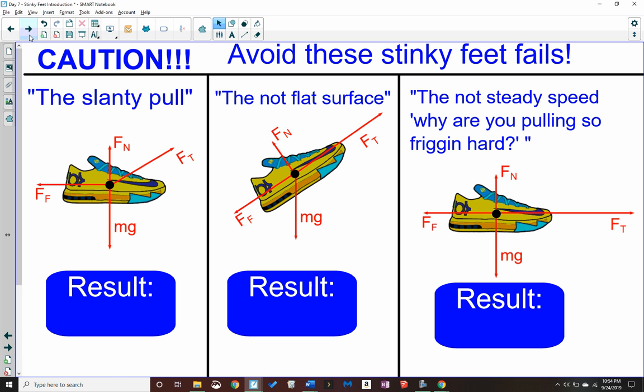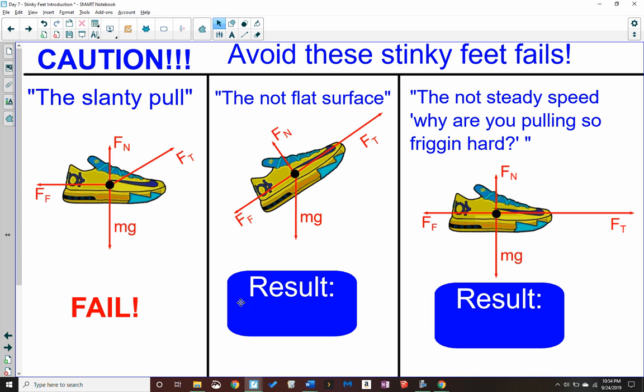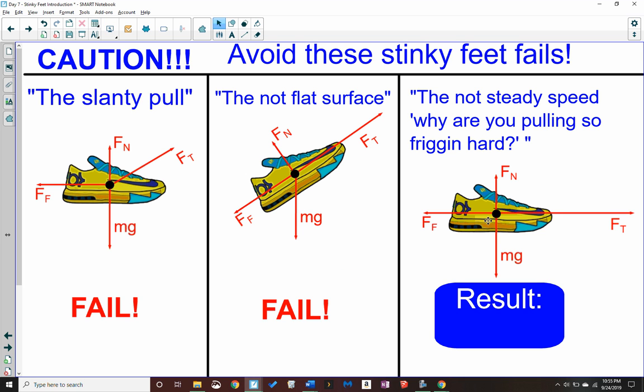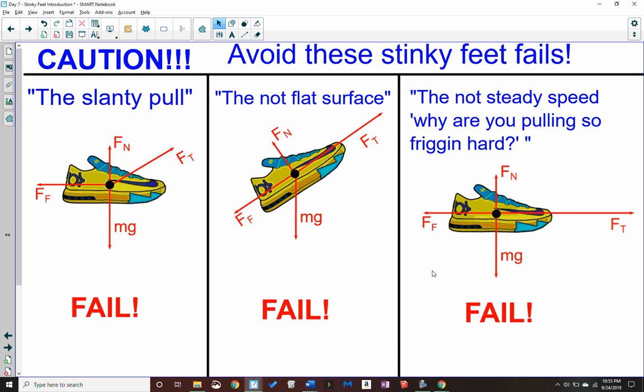Okay, so some fails that can happen with this technique, don't let it be you. If you're pulling the tension force at an angle, we're going to get that whole problem that happened with the suitcase. The assumption that our normal force is going to be equal to gravitational force would be invalid. So that would be a fail. I don't know how this would even happen, but I have seen it happen in the past where if your surface isn't flat, we get some weird complications to that as well. And then if you're pulling so hard that your shoe doesn't slide with constant velocity, that it accelerates across the table, then these two things are going to be out of balance, and that would also be a fail.